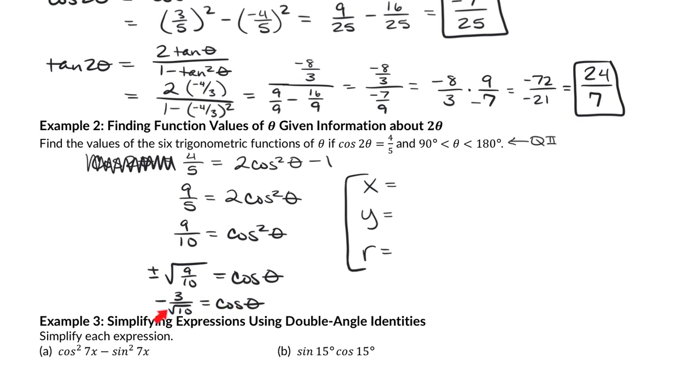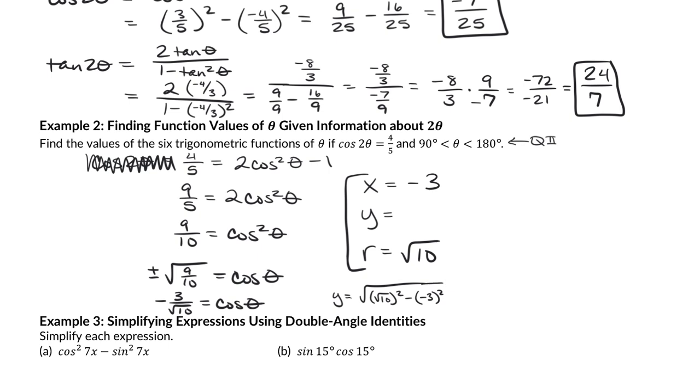If you got here, where cosine of theta is equal to these two things, what is negative 3? Is it x, y, or r? It's x. What is square root of 10? R. We need that information. And now, this is not a Pythagorean triple, so we do have to actually show some work to find y. What do we do to find y? Yeah, Pythagorean theorem is kind of ugly. So we're going to do square root of 10 squared minus negative 3 squared.